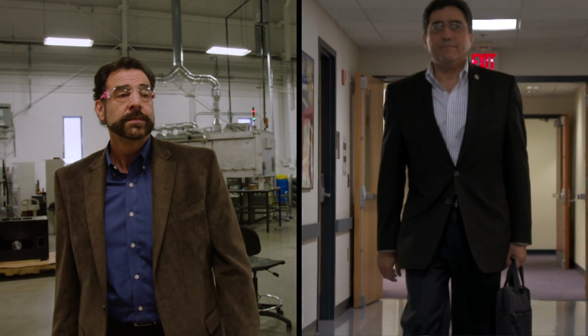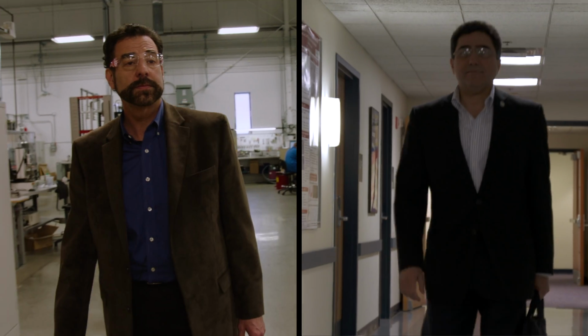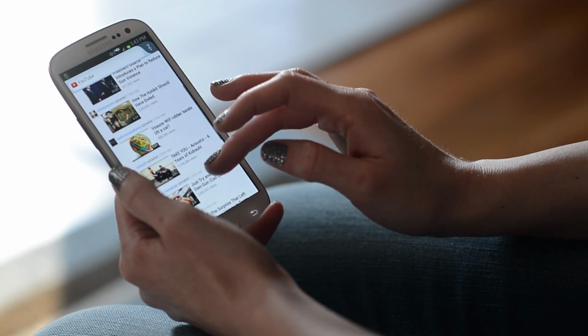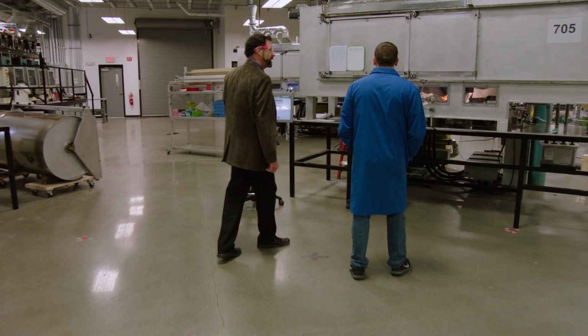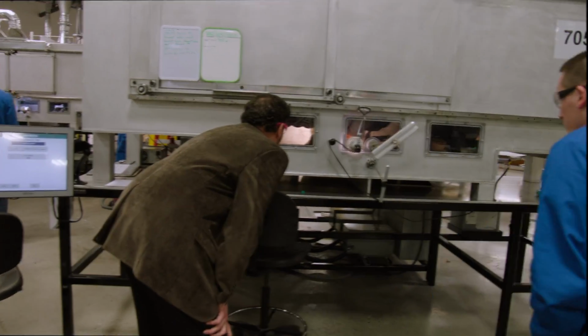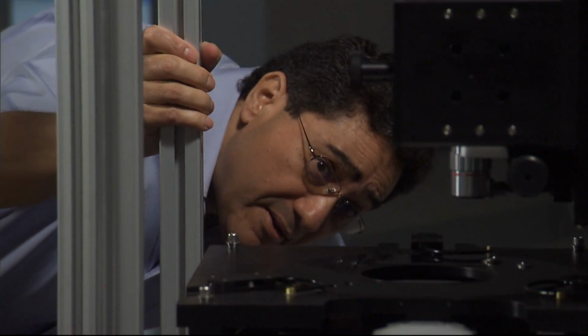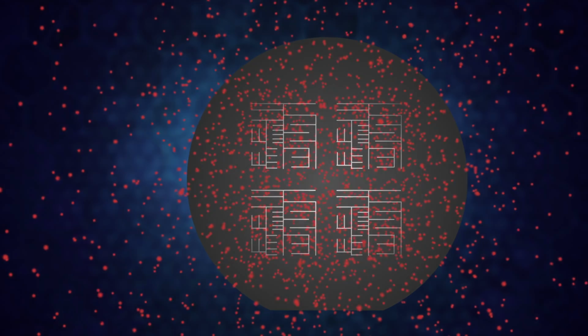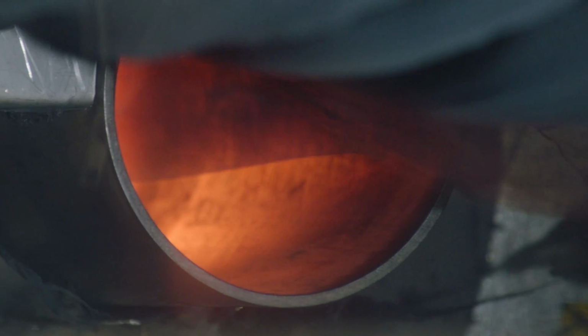These two men want to create revolutionary products, like thread that is stronger than steel, or smartphones that could cost $10. Getting the handle of this? They are among a growing number of researchers and entrepreneurs trying to harness the extraordinary properties of microscopic nanoparticles to remake many of our most important products and the very way we manufacture them.